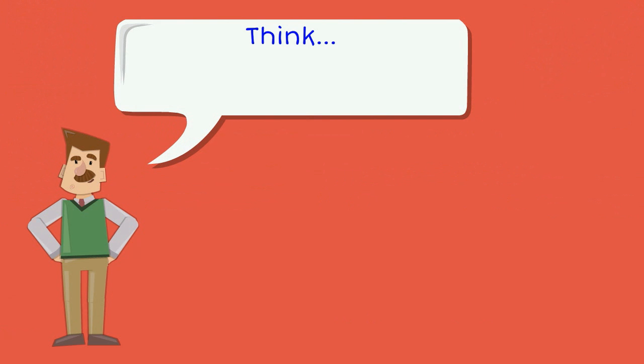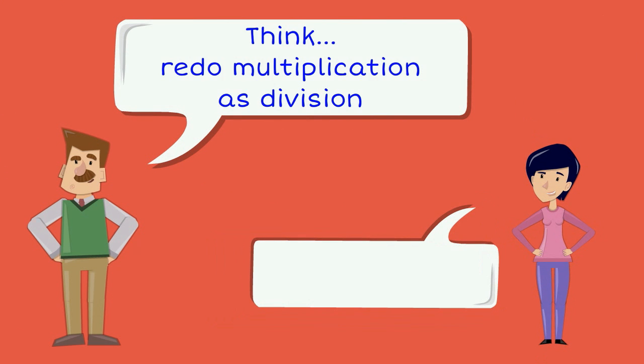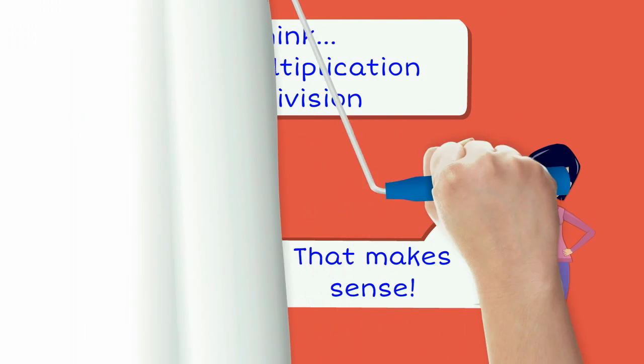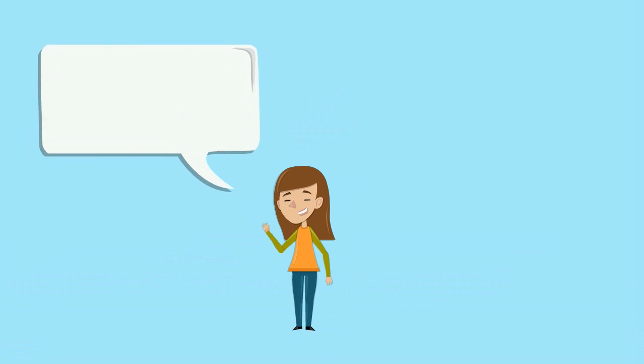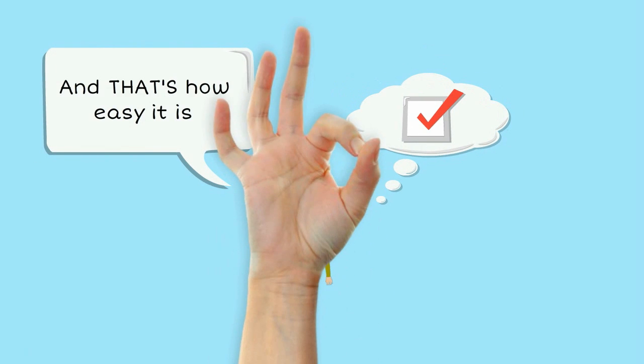The takeaway here is that we need to think of multiplication in terms of division to find the factors of any number. Remember, factor times a factor equals product, or a product divided by a factor gives us the other factor. That is how we think of multiplication in division terms.